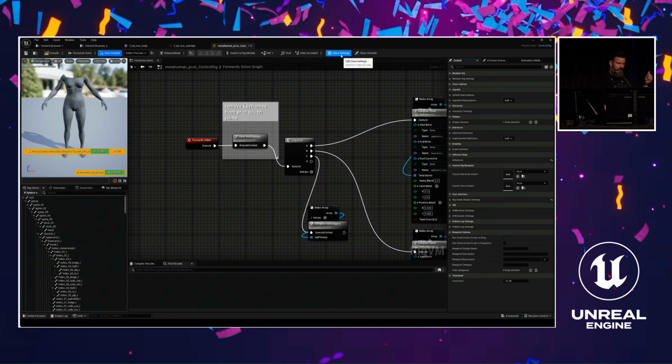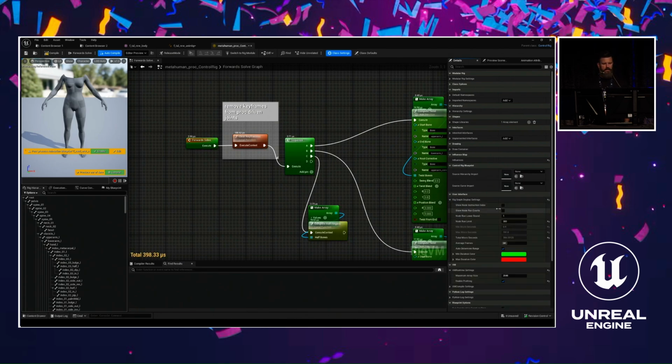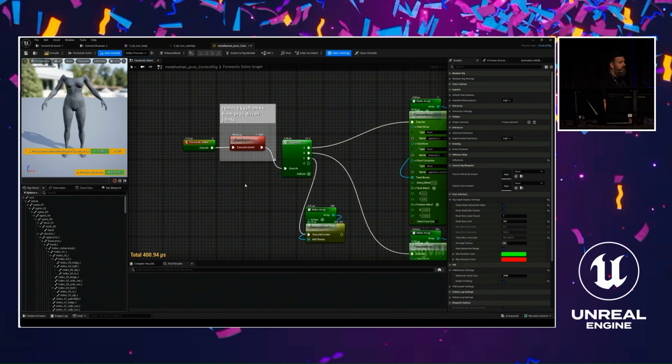A really great feature of the control rig is the ability to use the VM profiler, and it's basically a heat map that shows you which nodes are most expensive. This is a great visual tool to find out quickly areas of the graph that could possibly be reworked. We used this feature to easily discover a function that was very expensive. We ended up removing that function completely from the graph and chose another way to solve the problem, and it gave us about a 24% increase just in that specific control rig. And you multiply that across all the MetaHumans, and that's a pretty big win. So just from visual debugging.